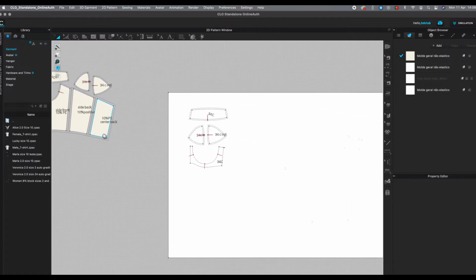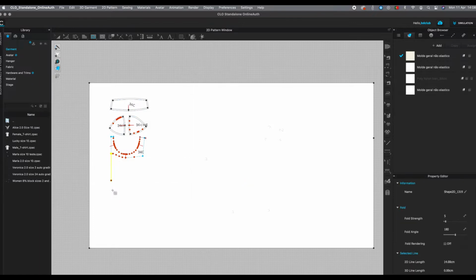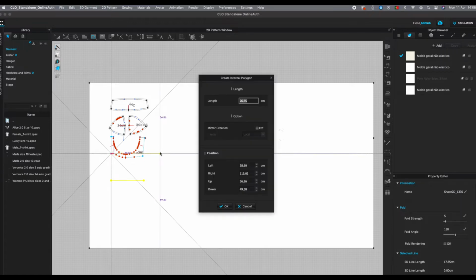So today I wanted to share with you 5% positive ease that I'm going to draft, and I'm going to show you again how to do it. The first is from under the bust to my waist, which I'm going to do 14 centimeters today. And then my waist divided by 4 and then multiplied by 5% positive ease, I have 17.85.